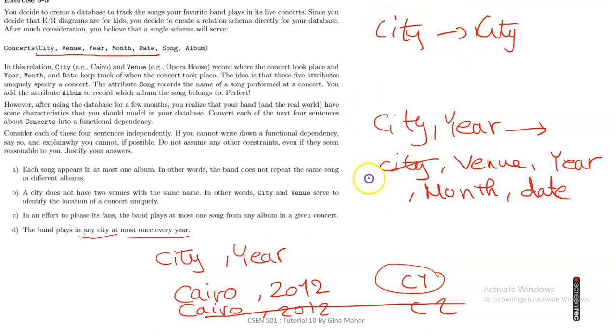So we can remove it, because this can be deduced without writing it. The same goes for year. We can also remove it, because this one is a trivial dependency. So the final answer would be city, year. It identifies the remaining items of the primary key of the concert.